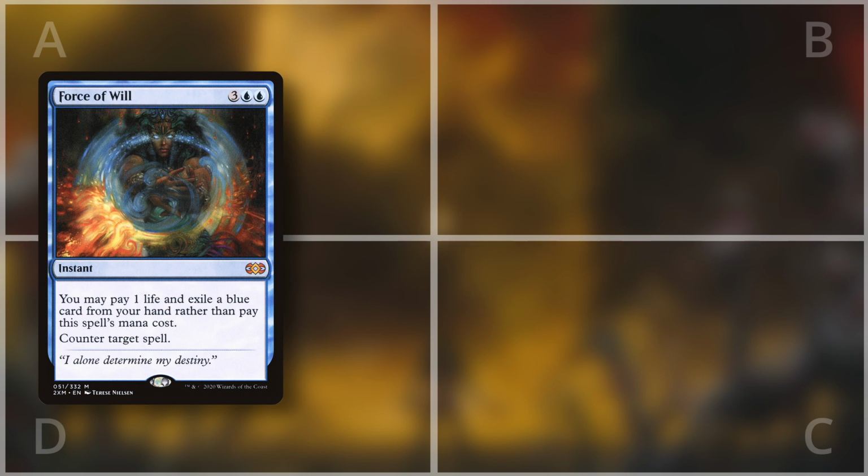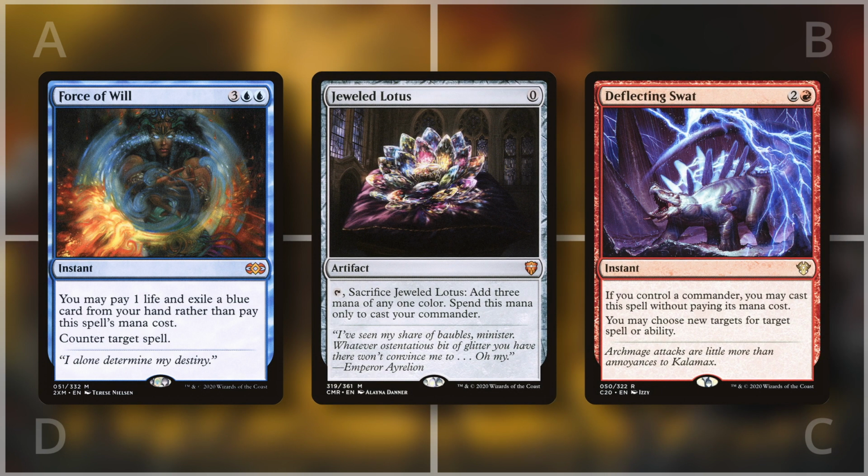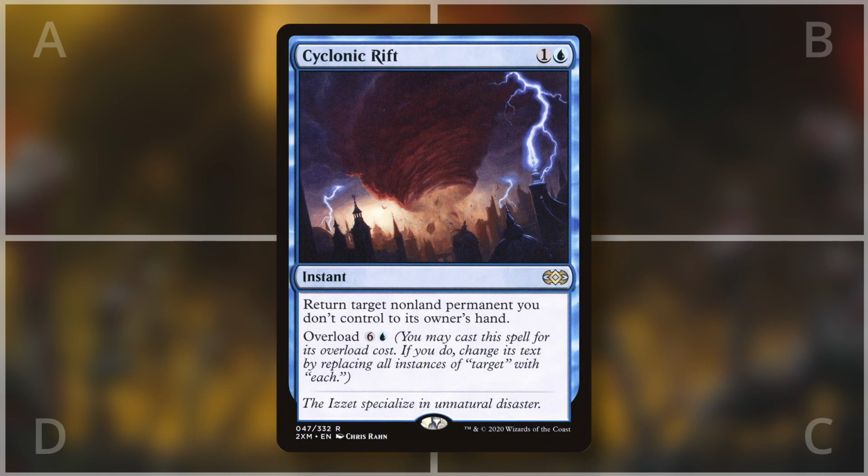For example, Force of Will has a mana value of 5, Jeweled Lotus has a mana value of 0 and Deflecting Sword's mana value is 3. That's simple, right? But you often see people getting confused with cards that have an alternate casting cost, such as Cyclonic Rift. Cyclonic Rift has a mana value of 2, as it is printed on the top right corner. However, it can be cast for 7 mana instead of 2 mana, if you decide to overload it.